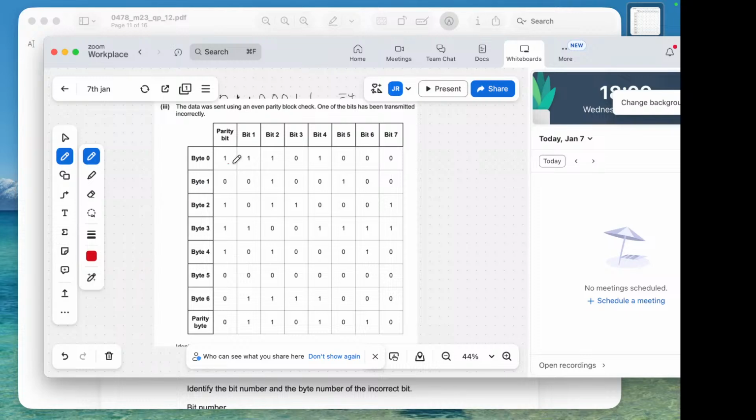So we've got 1, 2, 3, 4. So that one's 4. And then we've got 1, 2, 3, 4. We've got 4 for that one down there. So carry on and try and find where the error is. Just go across and then go down and find the odd numbers basically. So I'm just going to sit here and let you do that for a moment.